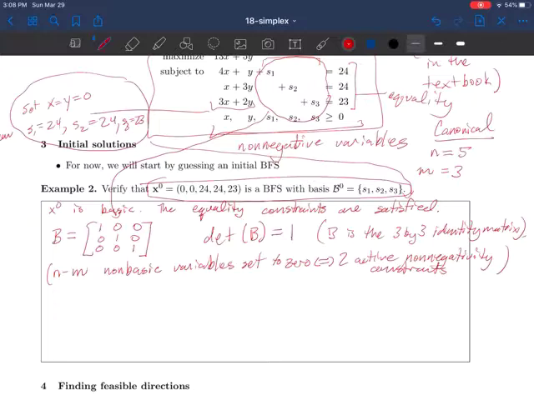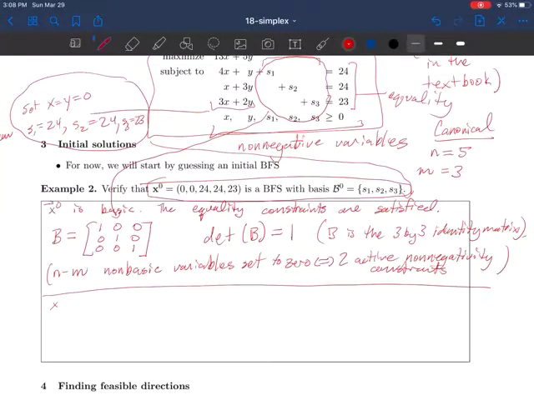Note how that corresponds to the 3 active equality constraints, or in other words, 3 satisfied equality constraints. That makes a total of 5. That really gets you back to the definition. Of course, the theorem lets us know that these are linearly independent by just looking at the columns. And of course, if you wanted to use the original definition of basic solution, you could too by forming the appropriate matrix. You would note that that determinant is either 1 or -1.